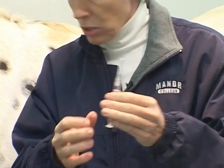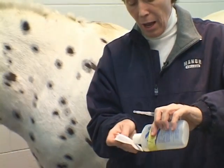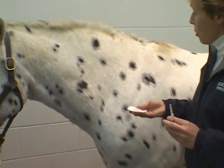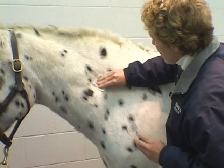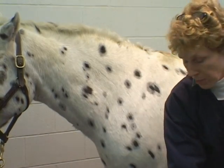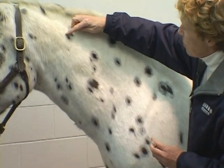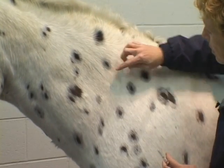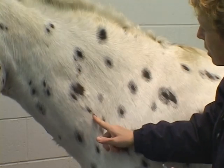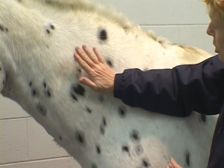I'd like to do just a little bit of an alcohol swab on Checkers' neck. Checkers is a pretty clean guy, but mostly in large animal practice you're just trying to get the worst of the gross dirt off, so we'll swab off a little place. Anatomically, where I'm going to go is beneath the nuchal ligament, in front of the scapula, and above the spine — so I've got my little triangular section right there.